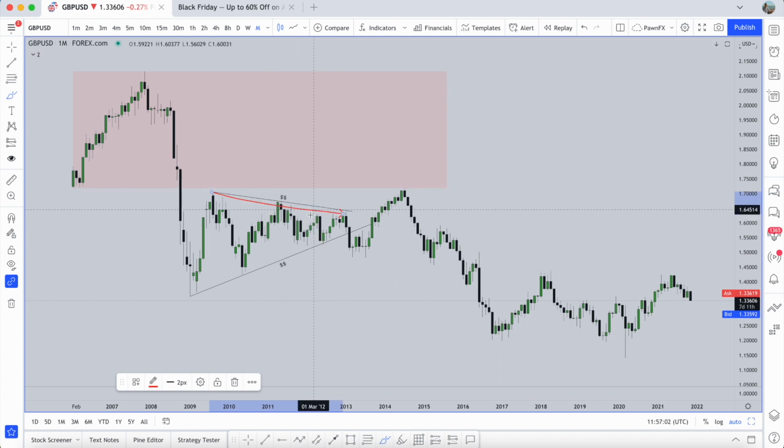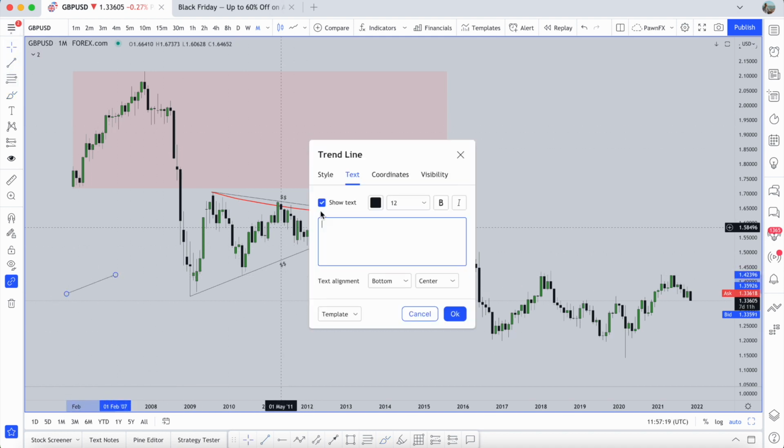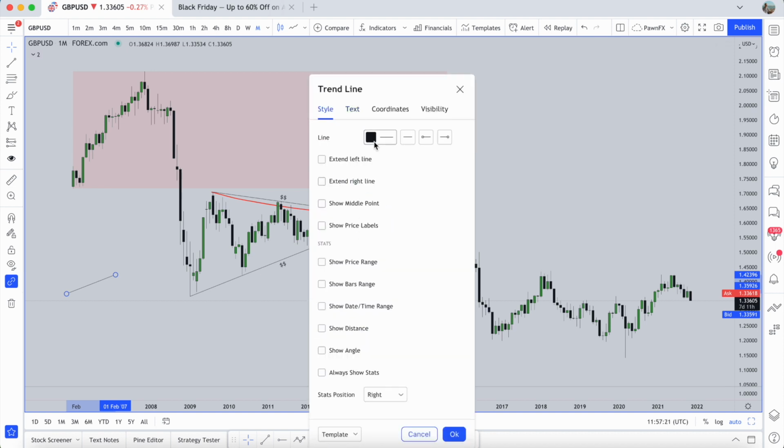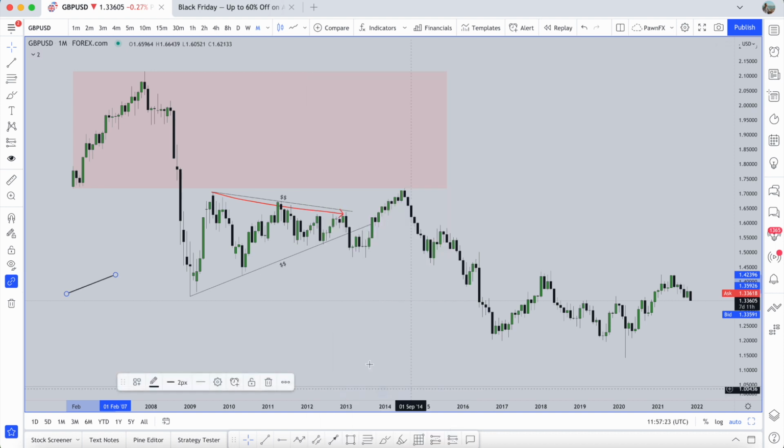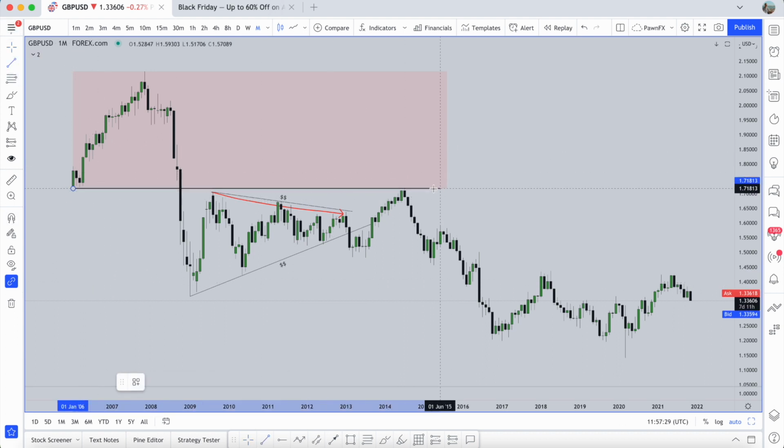Because actually what we expect is every time price breaks out of a previous range, which is this range right here, okay, we actually need a retest of that area to make the market efficient again, okay? And how precise this gets, let me just draw a line and I'm going to make it a little bit thicker for you. Let's just go like that. Cool. So you can see this nice and easily, okay? So we're going to go from this low, okay, and we're going to extend it out, right?